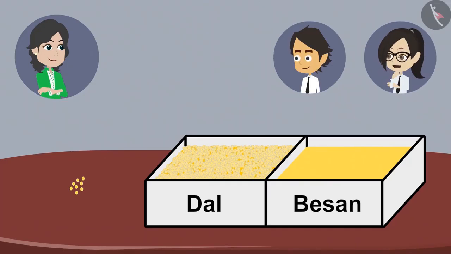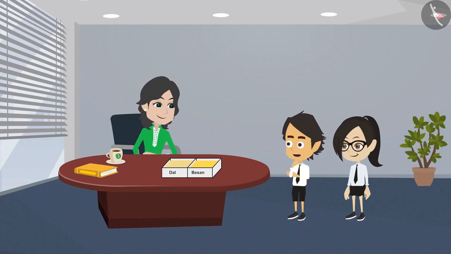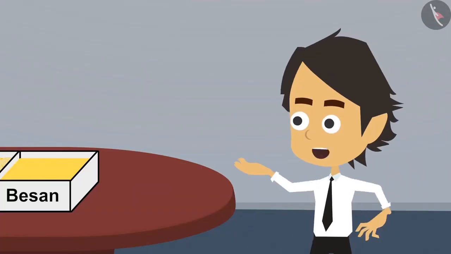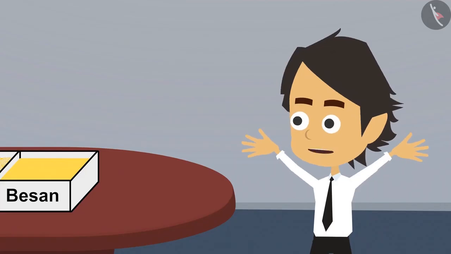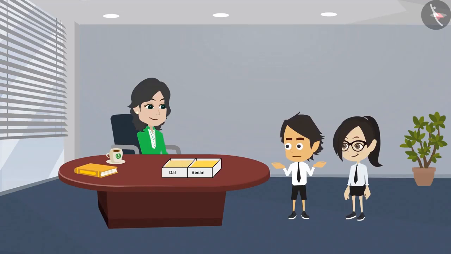This pile is huge. By the time I finish this, it will be late in the evening. This is not the right way to measure dal. This means this is not the way to divide dal into two equal halves. We can neither cut nor count it, and unlike the liquid, we cannot measure basin. So how do we divide basin?